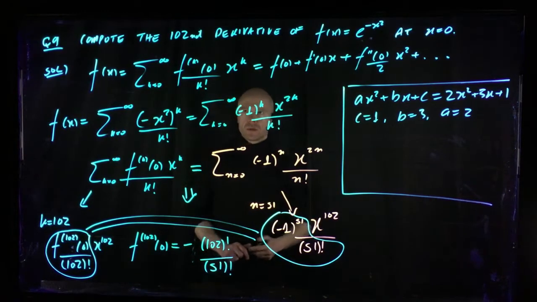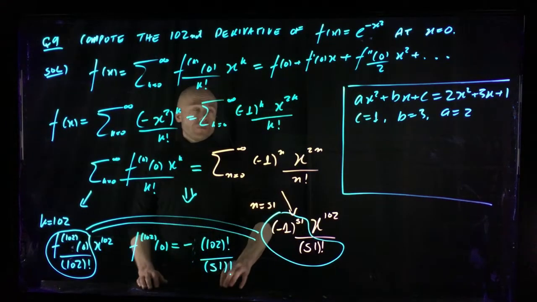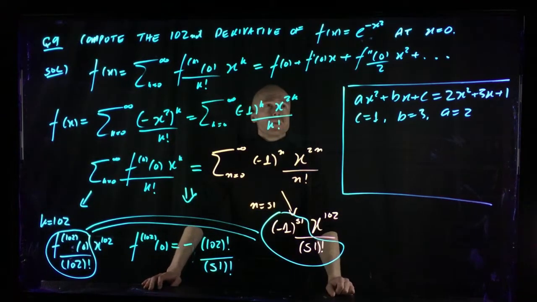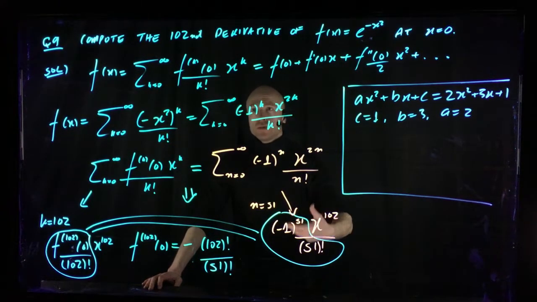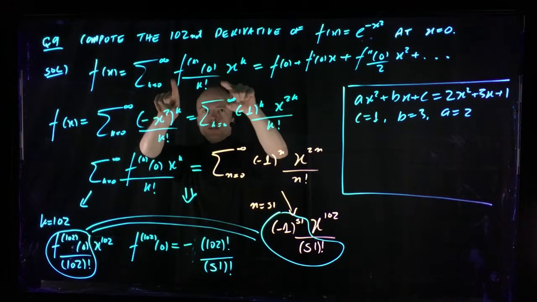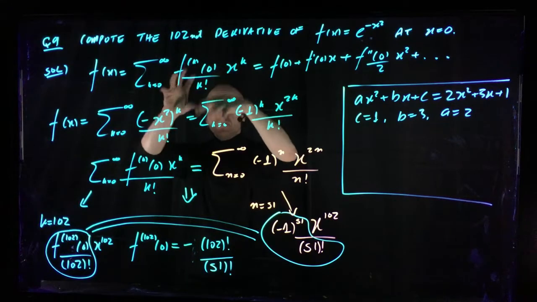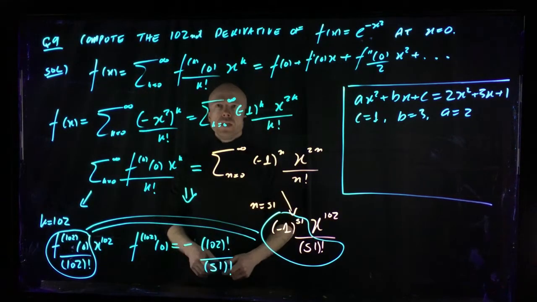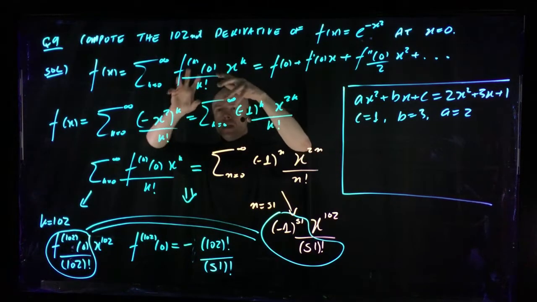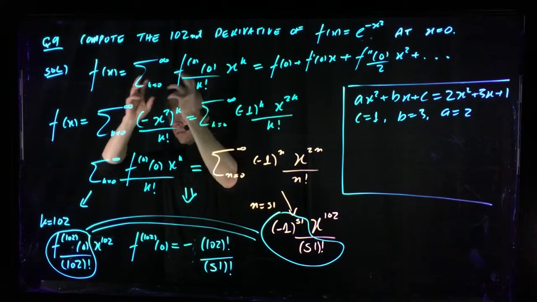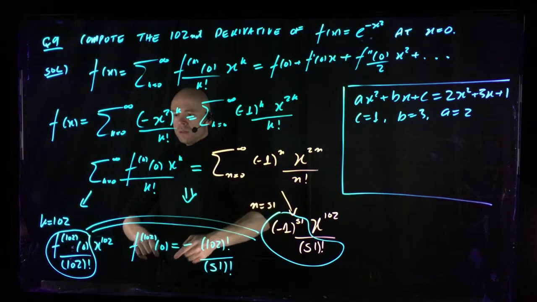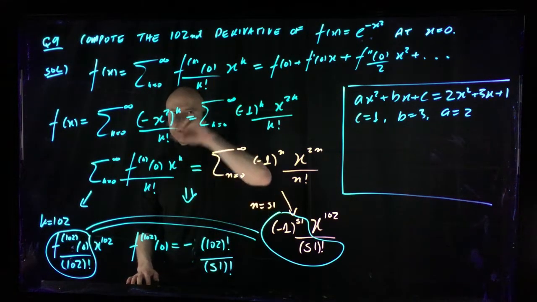Let's go through the steps. What did we do? It's asked us to find the 102nd derivative of this guy. We're going to use the fact that we have the Maclaurin series, whose coefficients in front of the powers of x are given in terms of orders of derivative, right? So in front of the x to the power 102 is f, taken the derivative of 102, divided by 102 factorial, right? That is this thing.